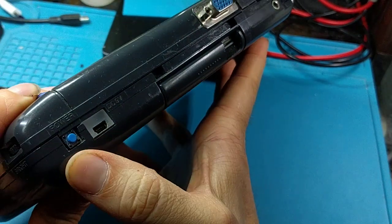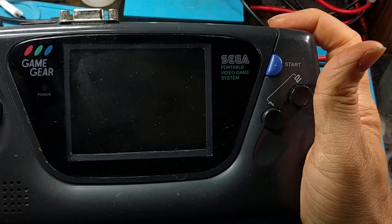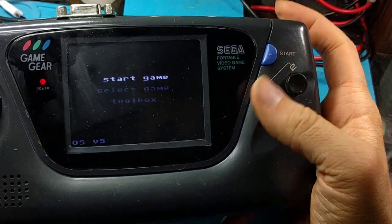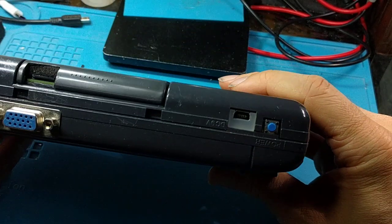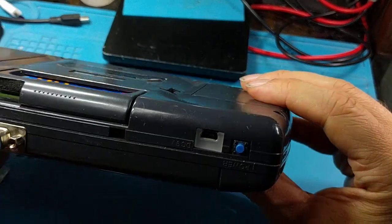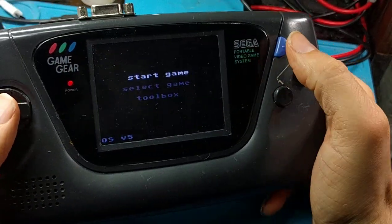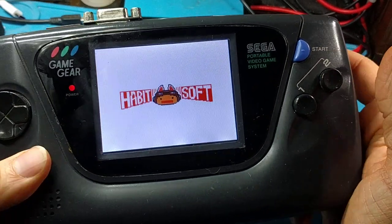And what's this here? We've got a tactile push button instead of a toggle switch, and a USB port. Could it be that this has built-in lithium polymer batteries? Why, yes it does. This actually was the first ever lithium polymer all built-in Game Gear, because I designed it myself in 2018.